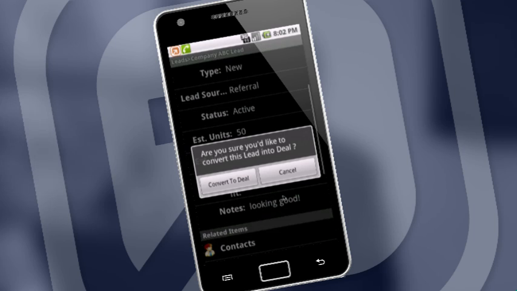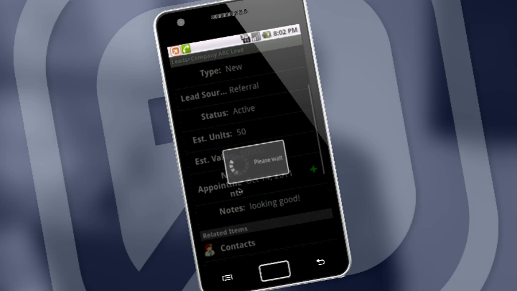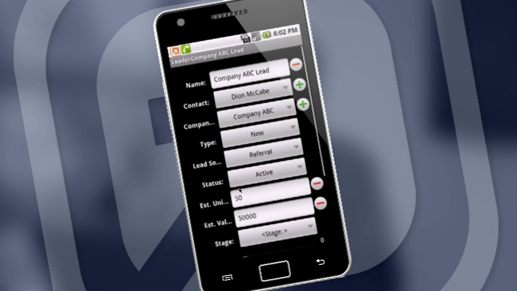So we're going to convert that lead to a deal, and a lot of our customers in their sales process will convert a lead to a deal when more qualification has taken place and there's really a chance to move forward here. So now I'm going to convert it. And then once that lead is converted, really all that information that was in the lead record converts over to the deal, and the deal record allows you to capture additional information such as your predefined stages. Those will show up in your sales funnel dashboards and Excel-based reports.